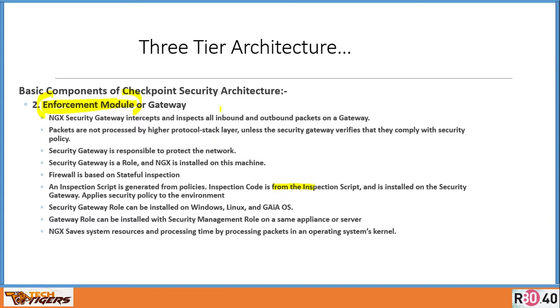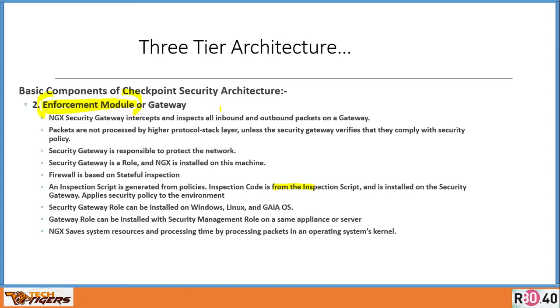But again, I'm just trying to tell you that the policies are created, defined, and stored in a smart center server. But they are enforced. They are applied to security gateways, which are actually called firewalls or gateways or enforcement modules. Once these policies have been applied to the gateway, the gateways act accordingly. Gateways either accept or deny the packets as per the rules defined in those policies, in both inbound and outbound direction. So the security gateway is responsible for protecting the network.